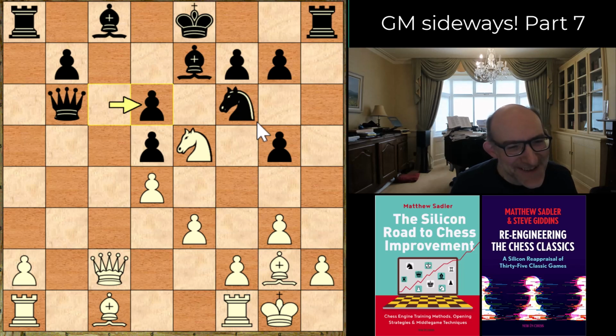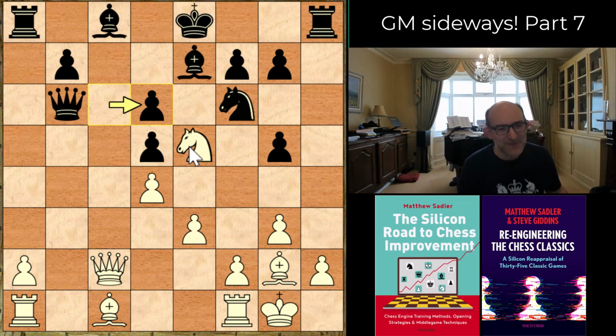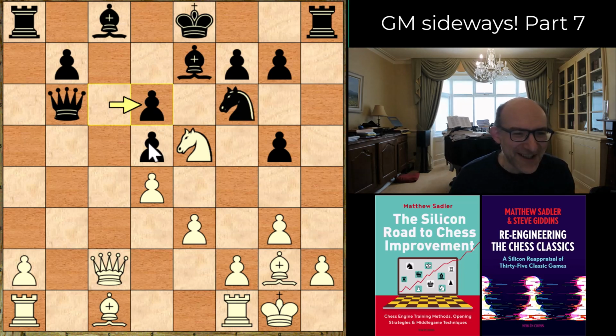Black played the move d6, chasing the knight away. And the key thing to realise about this is that this is just temporary, right? I mean, it looks like a horrible pawn structure, double pawns in the centre. But, of course, after black's chased this knight away, the pawn can move back to c6 if he likes, or even over to e6, whichever takes his fancy somehow. So, but okay, it's not so bad.